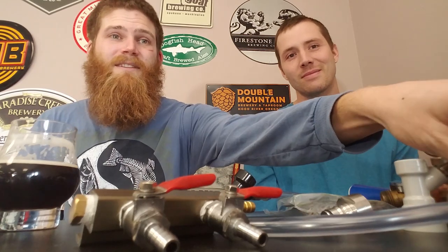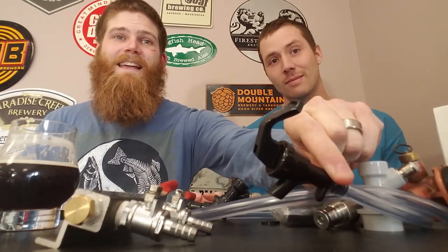Faucets are something that excites us because there are a lot of different kinds and they're super cool. The most basic faucet is called a picnic tap — that's what most people start with. When I first got my kegging setup I didn't even have a refrigerator; I literally had a keg, some CO2, and I wanted to start serving my beer. I used it outdoors in winter as my chiller. This is also how Peter made his first ice beer.